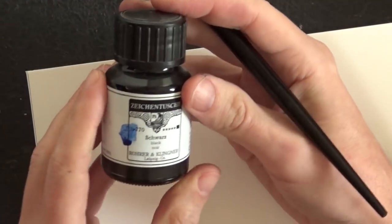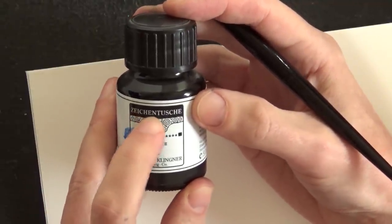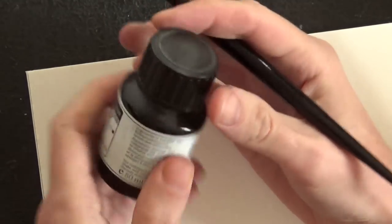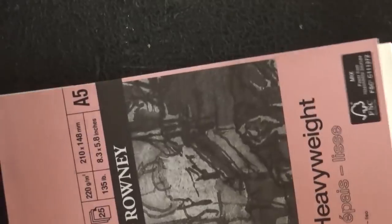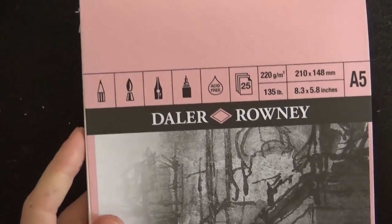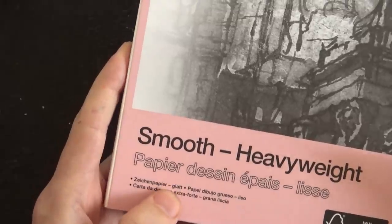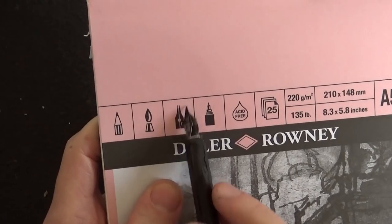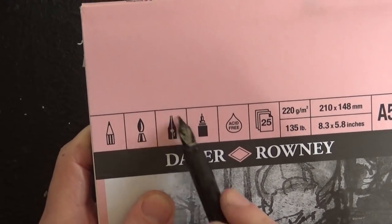And the ink is this one, Seikentusche Schwarz. That's what I will be using today. And the paper is this one. Smooth, heavy weight. Here you can see it's suitable for calligraphy pen.